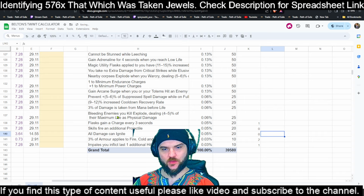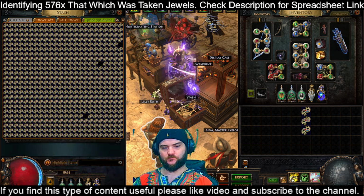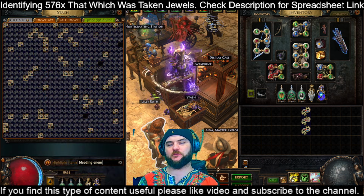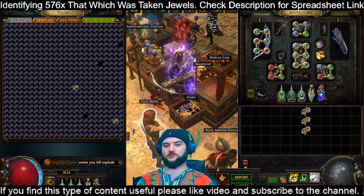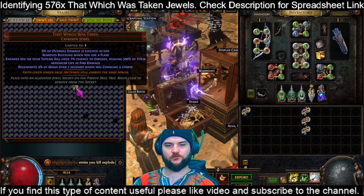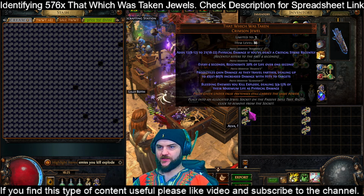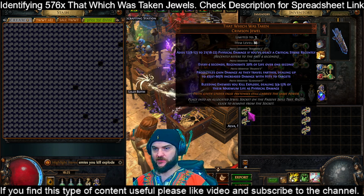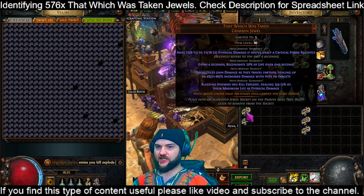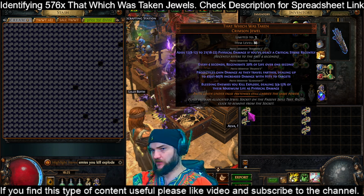All right. Bleeding enemies you kill explode. Bleeding enemies are... Okay. Got two of those. What do we get here? We get explode. Fizz dealt with crit. Every 4 seconds, regenerate 20 life, and projectiles deal damage when you go further. Okay. That's actually a pretty good synergy because fizz obviously ties into bleed. You could do a bleed builder often with a bow.